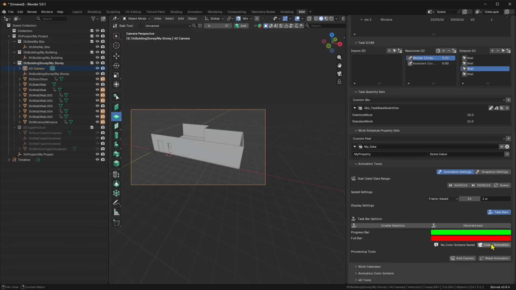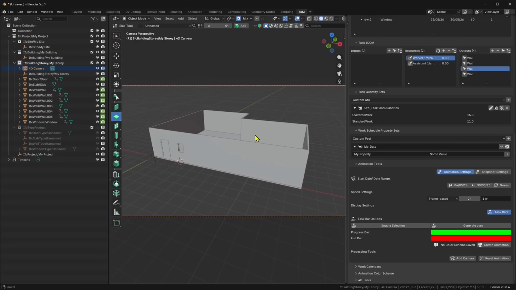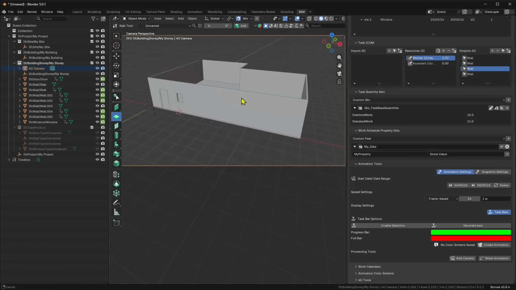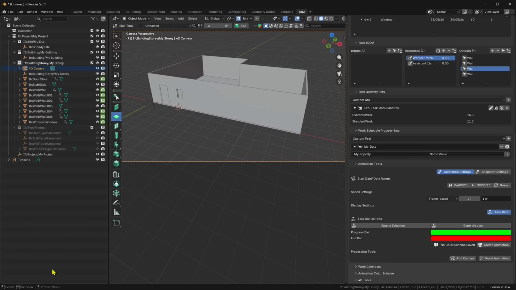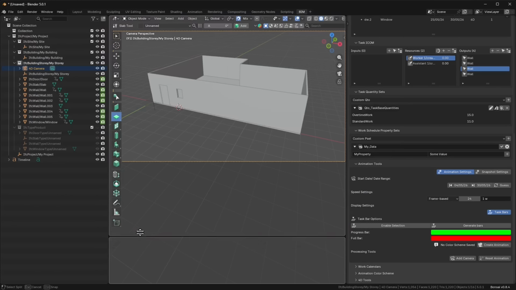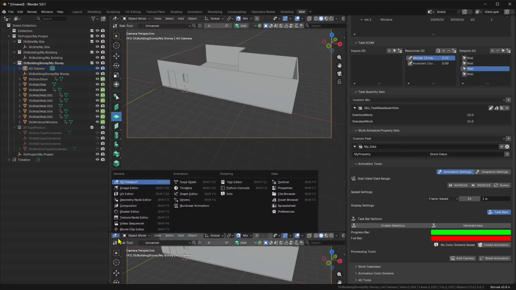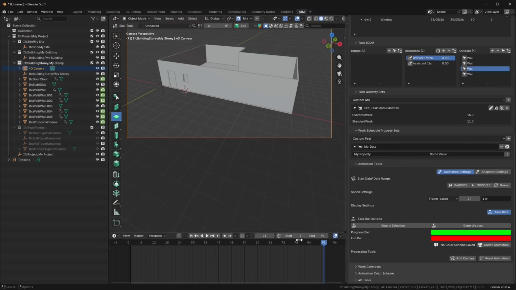So create animation. If you see these things turning orange, that means that something happened, because this is animating, and if they are green, the objects will be visible. Otherwise, it's a hide and show animation. I'm just going to show you in just a second. I'm going to put this up right there so we can have more space down here to expand and put a timeline. So if I change the visualization of this viewport, I'm going to put timeline.